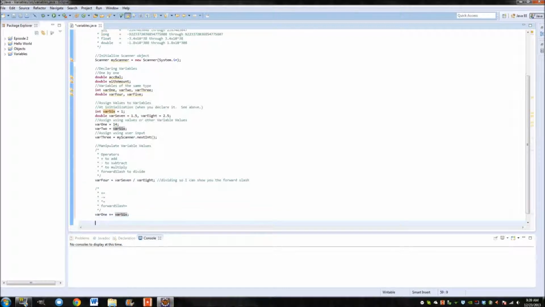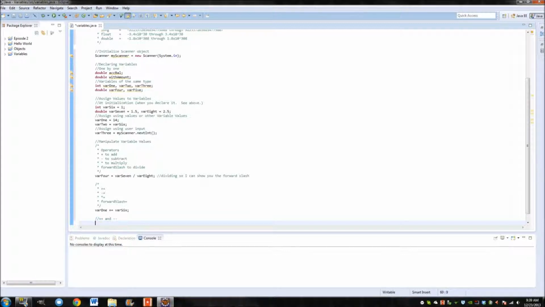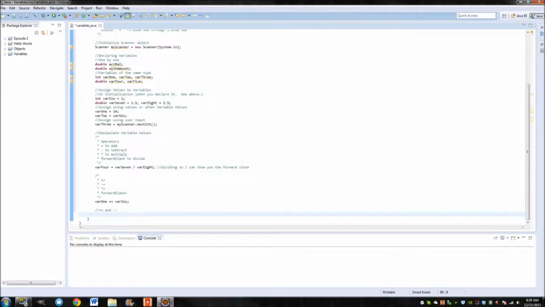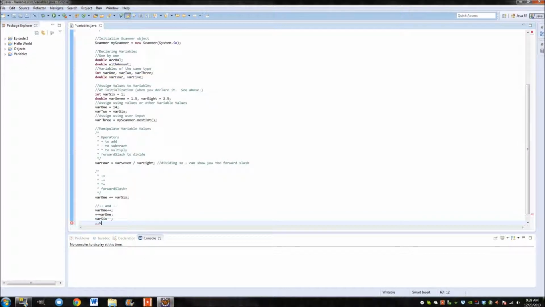Then you've got the incrementation and decrementation operators, which are ++ and --. You can take variable 1 ++ or ++ variable 1 or variable 6 -- or -- variable 6.